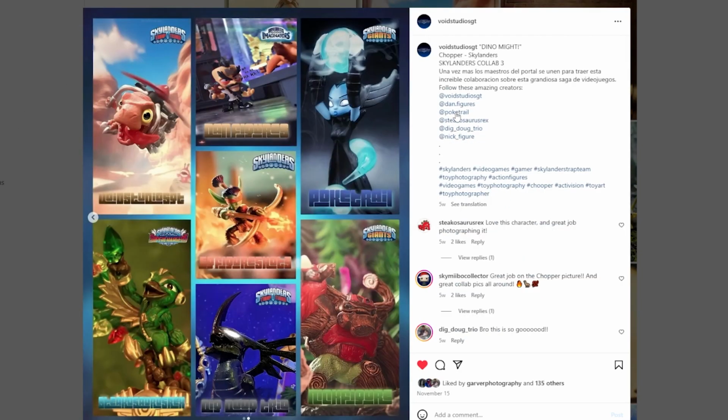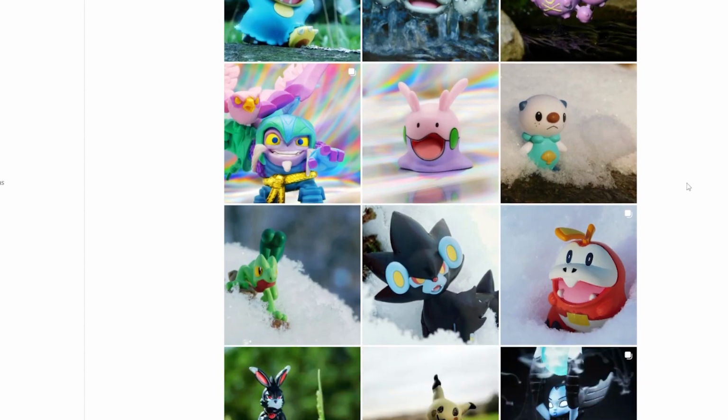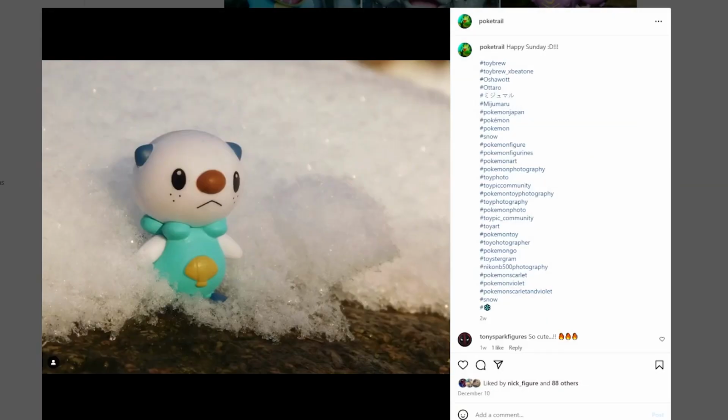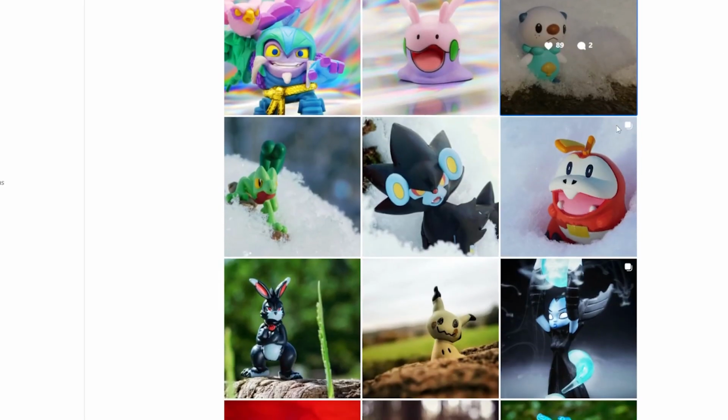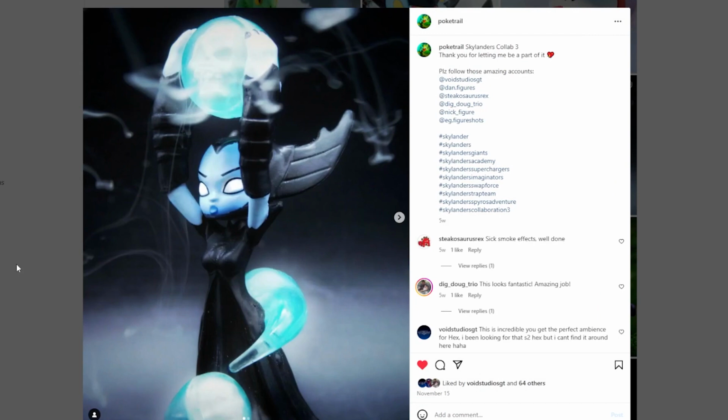Up next is Poketrail. Poketrail, as the name may suggest, does a lot of Pokemon stuff. Love this Oshawott in the waves. Or it's snow. I thought it was waves at first. A lot of these are snow. That's really cute. Alright, here's Poketrail's shot. Pretty nice and simple.